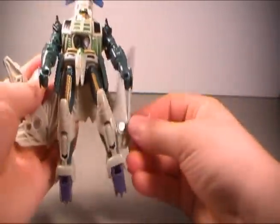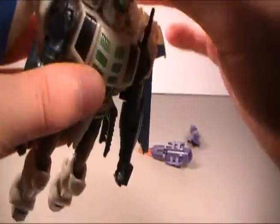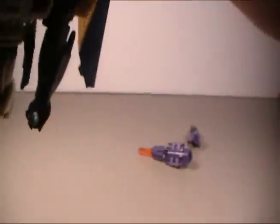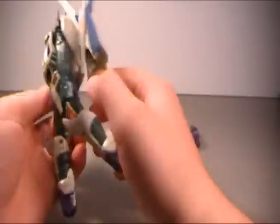Take the wings. You can open them up here on the sides. Then flip it back around onto his back. I think that's how you do it. Yes. And you're going to take the... darn it. No, I was right. I was right. Tell me I was wrong. All right, we're going to come back to that part.